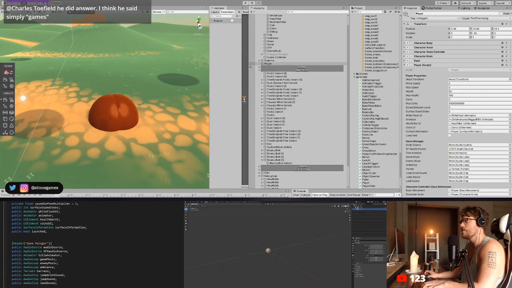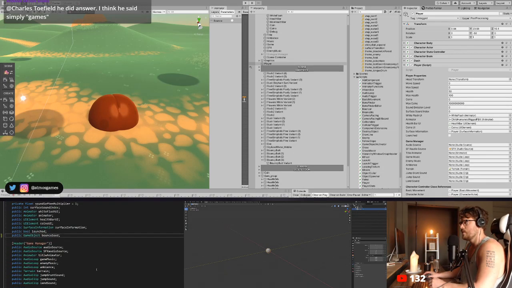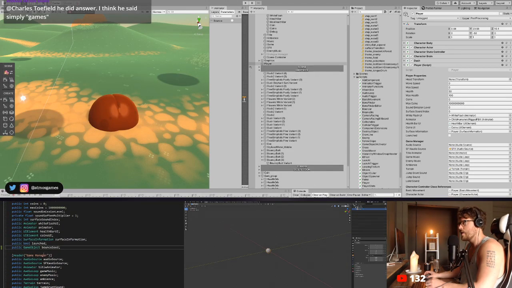So we're going to go to player properties. I'm fine just putting it up here. It's going to be public game object bounce seed. Okay. And then we're going to go down here. Well, I actually wanted it to be called item because it's an item.